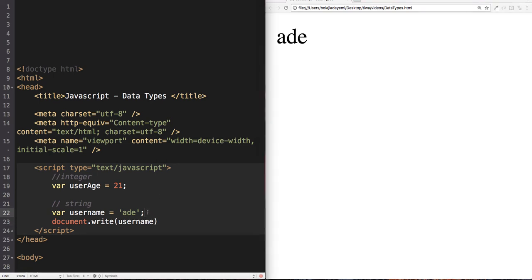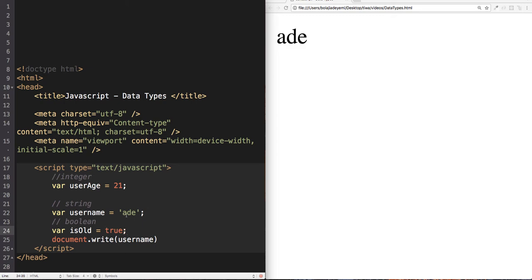That one is a string. Another data type is called Boolean. This one is interesting because it has only two possible values: it is either true or it is false. So for example, we put var is old equals true.